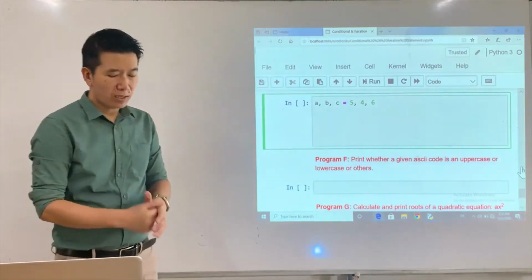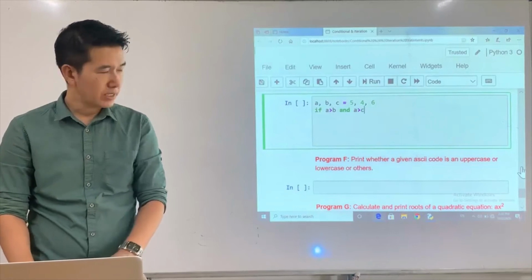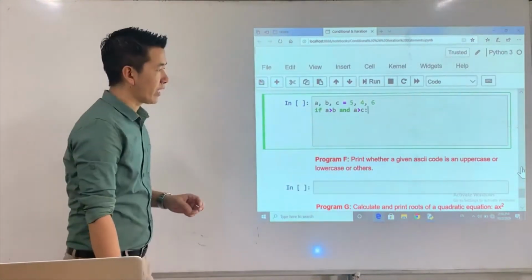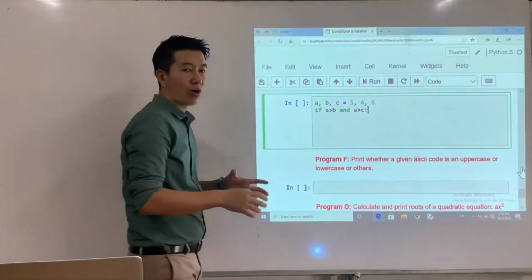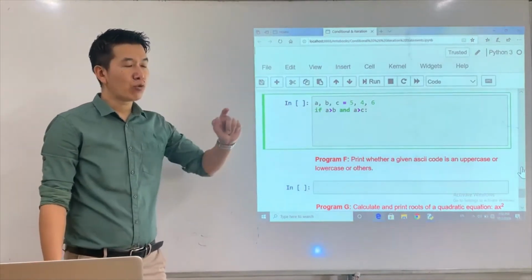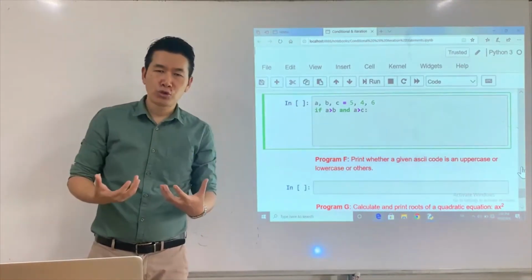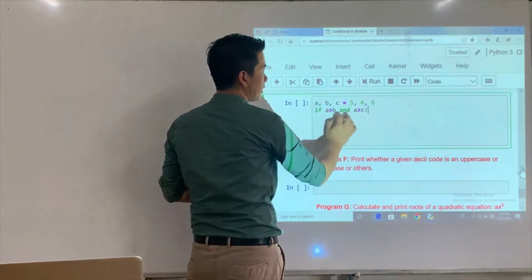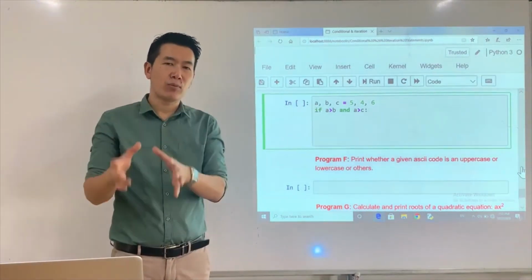Okay, so let's start. Let's say the first condition, like I said, if A is greater than B and A is greater than C. When will this condition be true? If both the conditions are true. When will the condition of the if be true? If all the individual conditions are true, only then the overall condition will be true. Remember, I want to see Tenzin and Sherig, which means I have to see both of them. So when will I feel happy? If both turn up, right? Likewise, if both the conditions are true, then the overall condition will be true. If the overall condition evaluates to true, which means A is the maximum value, right?